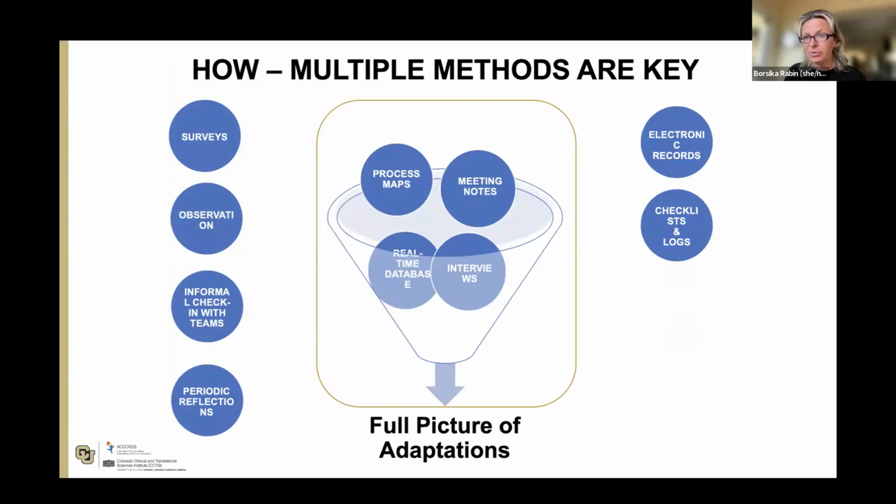I cannot tell you which combination of how many, etc., is the ideal. But I can tell you that we found that if we use only one technique, we would be missing some adaptations or detail about adaptations, because using multiple techniques, we always seem to learn about more adaptations. So one technique might not capture all.